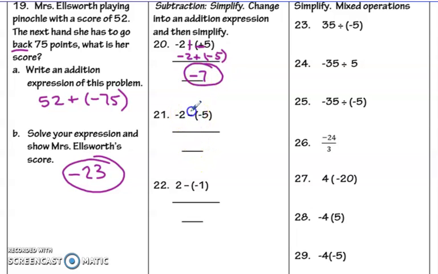Okay, and we're going to add the opposite again here, so it's add, and then the opposite of a -5 is a +5, so this is really -2. It's kind of like a cleanup step here, isn't it? Plus a +5, so we can just write +5.